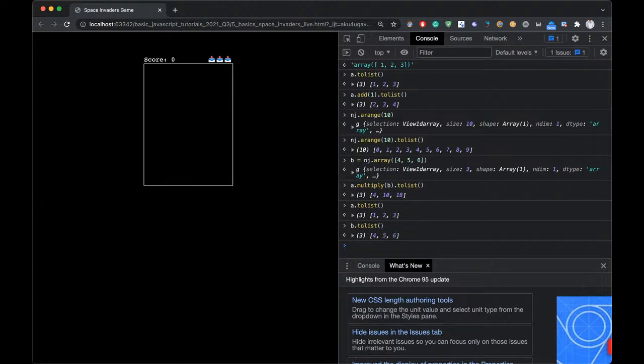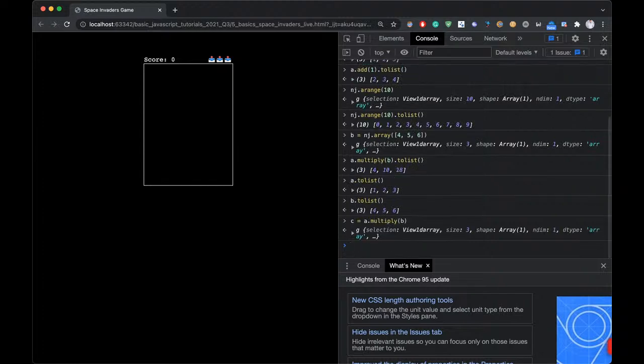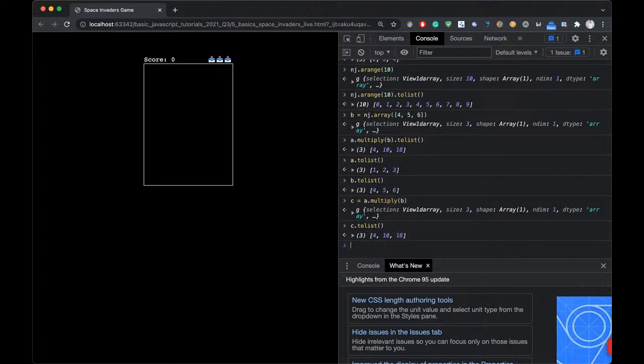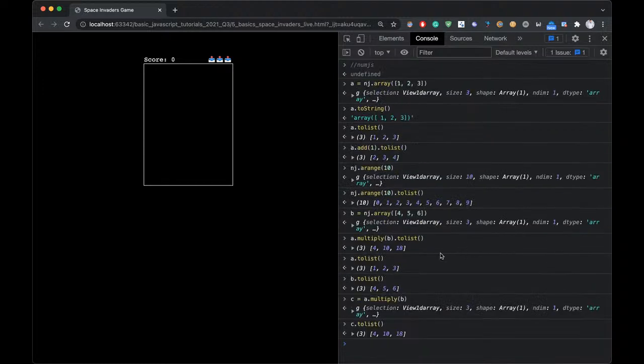When you do any multiplication or something like that, it does not modify the vector itself, but it returns the vector. So if I would like to store the result in some kind of C vector, then the C to list will contain the output. So it's not an inline function. They are always returning something. You see, this is very similar to numpy, and that's why it's very convenient to use it in games and some kind of mathematical procedures.